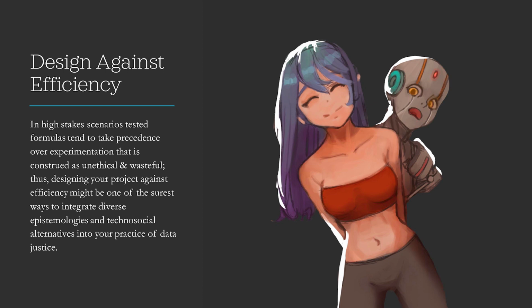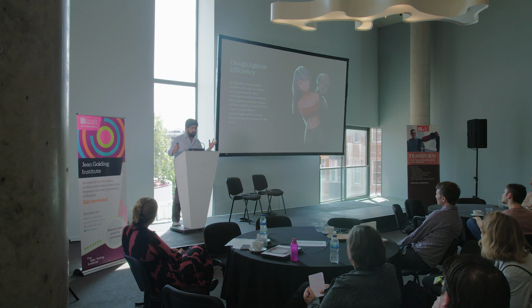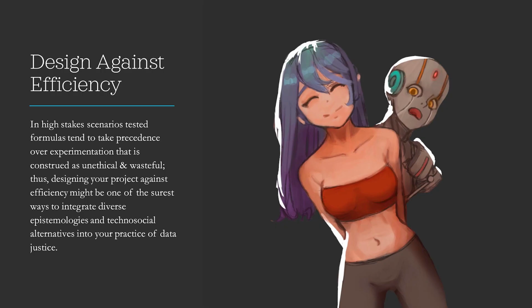And the final thing is design against efficiency. So the other thing that we have when we engage in, I'm a sociologist of science, so I spend years, literally years, working with scientists to then think about how they produce knowledge. So I'm obsessed with these things. But they have this idea that everything has to be efficient, all right? So it doesn't matter what you do, you need to make it efficient. Sometimes that's the worst way to do technologies.